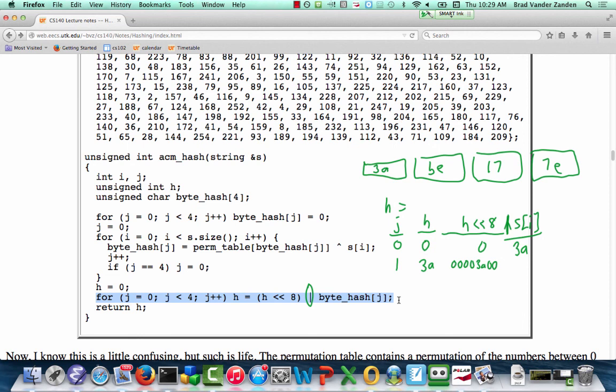Now we can bring in BE, which is this quantity, so we end up with 3A BE here. We left shifted again by 8 bits, so we end up with 3A BE 0, 0. And when we OR it with 17, we end up with 3A BE 17.